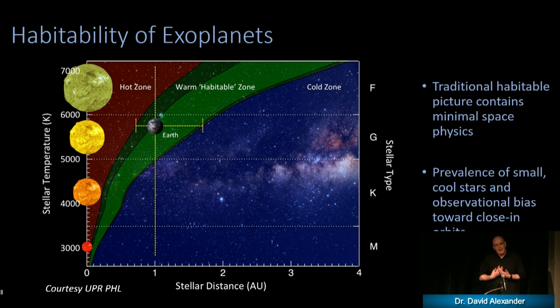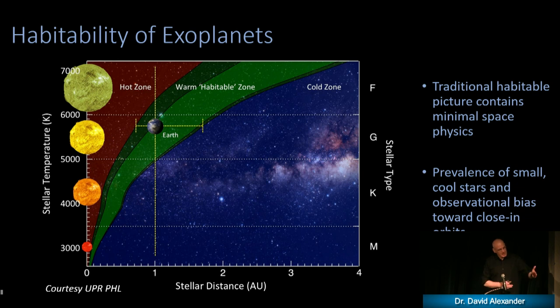Now, one of the things we think is important for life is liquid water. Every piece of life on the Earth requires liquid water. It's a universal solvent for a whole bunch of processes. Now, there have been arguments that life can exist in other forms. That may be true, but we certainly know that if we want to have the best chance of finding life, liquid water is a good thing to look for. So how do you get liquid water on a planet?